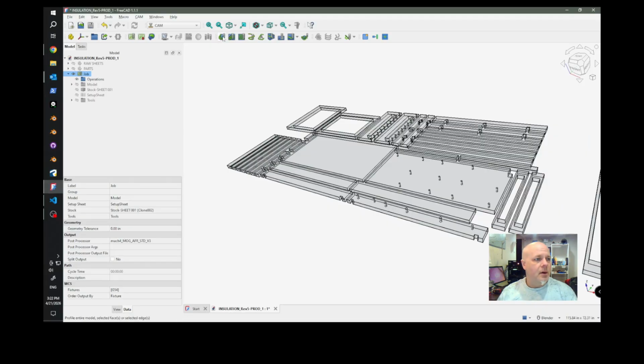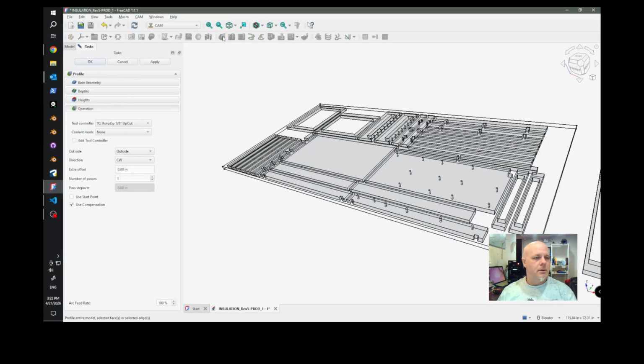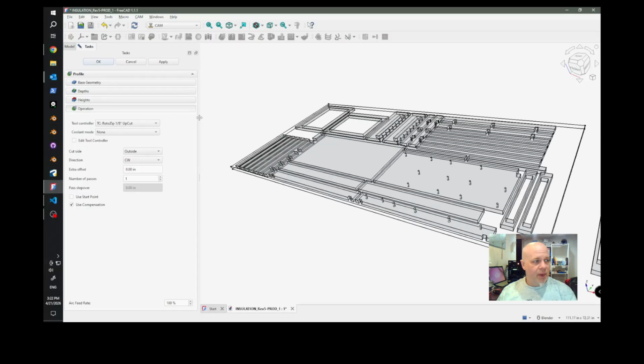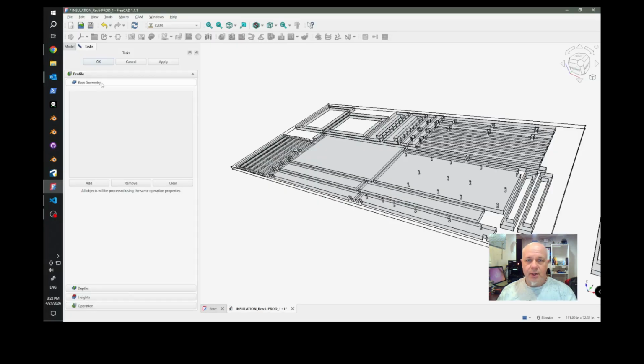So I'm going to hit Profile, and that's going to bring up the profile dialog for creating a profile cut. In the Tasks tab, I'm going to go to the Base Geometry tab and add in all the geometry I want.